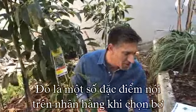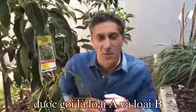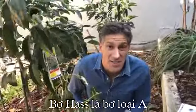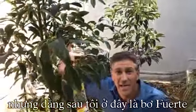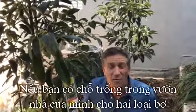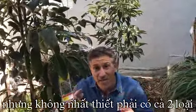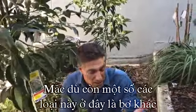When it comes to labels, when it comes to picking out your avocado, there's two different types. One's called the type A and the other a type B. The Pinkerton is a type A avocado. The Hass avocado is a type A avocado. But behind me over here is the Fuerte avocado tree, and this is a type B avocado. If you've got room in your property for two avocados, then consider planting a type A and a type B. But it's not necessary to have two avocados in order for your avocados to bear fruit.